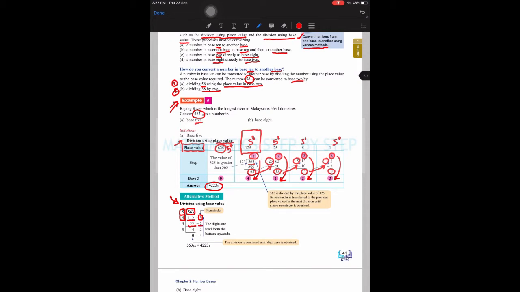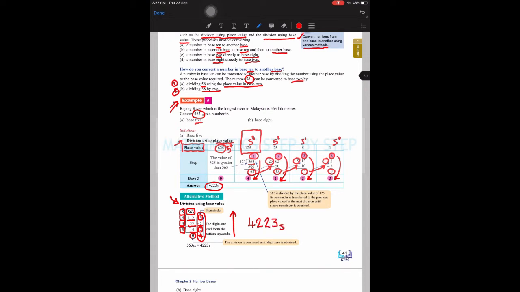Okay, then we divide by 5 again. We get 4 here. Then the remainder is 2. Then we divide by 5 again. Then here we get 0. The remainder is 4. Okay, so now all these are the remainders, and we will read from bottom to top. Okay, so 4, 2, 2, 3 base 5.